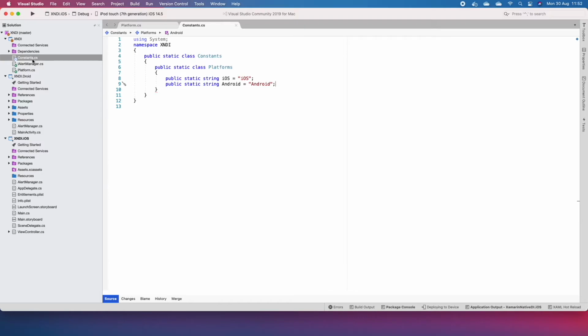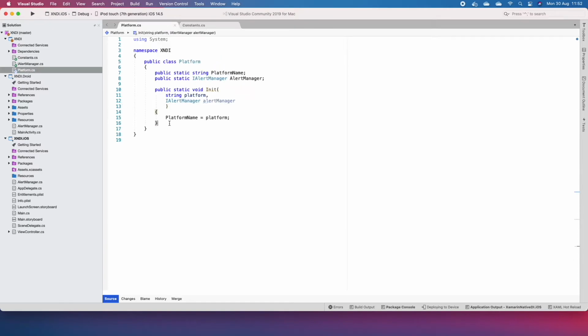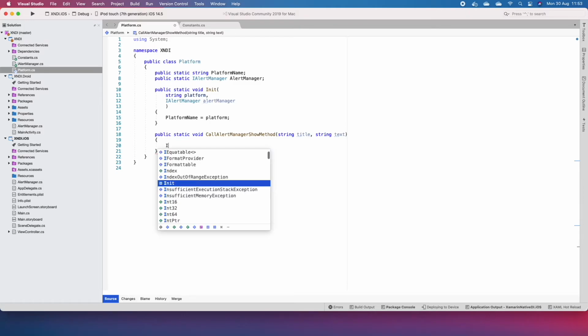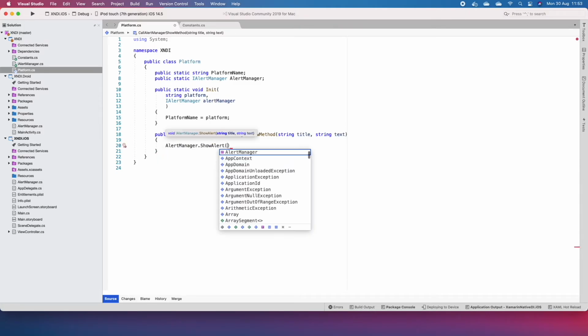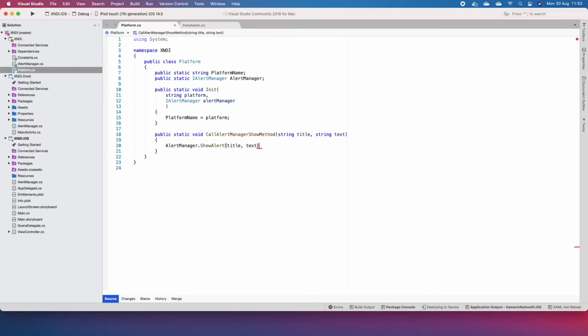Now, just to demonstrate just a bit further, I'm just going to add a public static void here called call alert manager show method, and it'll have a string title, string text. Okay, and that will simply call alert manager dot show alert title text.